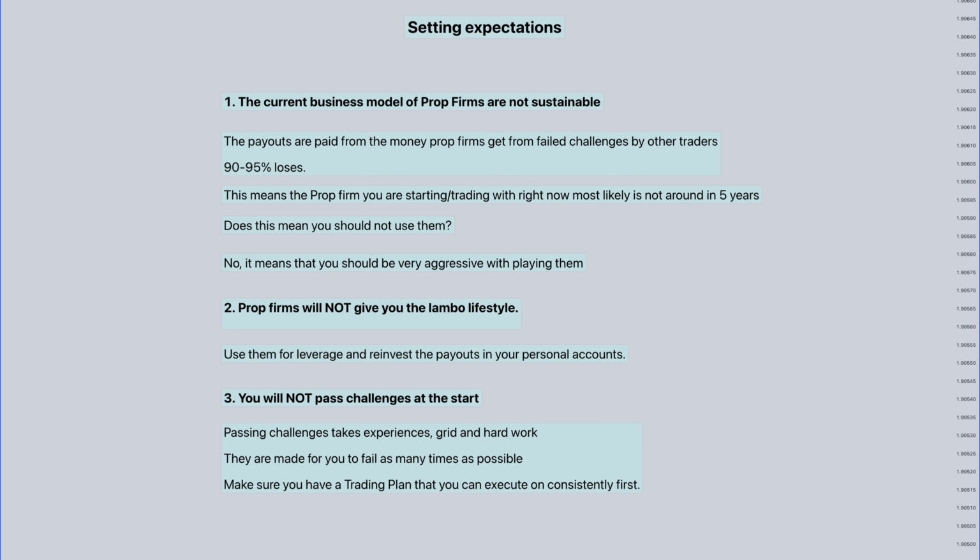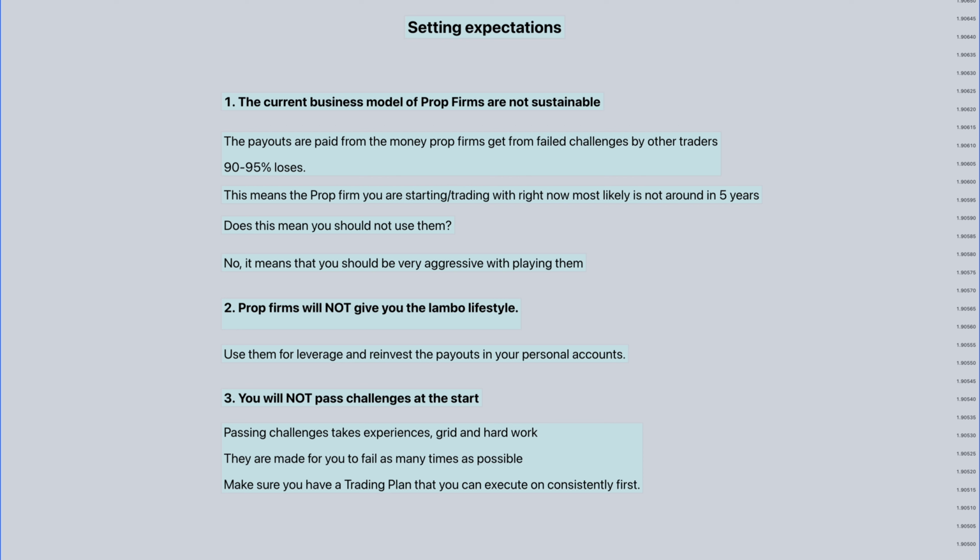So important, don't do a challenge where you are not consistent yourself. You don't have a trade plan. You know, okay, I'm not that reliable yet. I need to work on my game. Don't do prop firms. It's not worth it. Just start a small account and collect some data about yourself, about your trading, and then go to the prop firms and use this framework for the growth of your prop firm accounts.